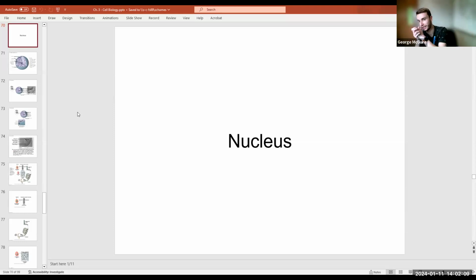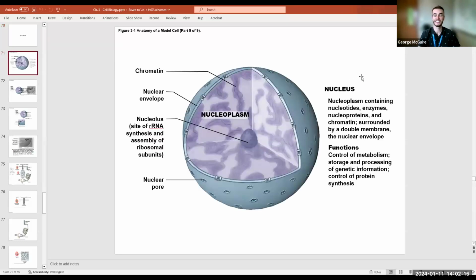Okay, so let's get into it. The nucleus. The nucleus is a really critical organelle in the cell. It is referred to as the brain of the cell in some contexts, because this is the organelle, the structure, where all of our genetic material, all of our DNA, is housed. And at least in a eukaryotic organism like ourselves, where we have specialized organelles, all of our DNA stays protected within this nucleus. The only time it will leave the nucleus is during replication.